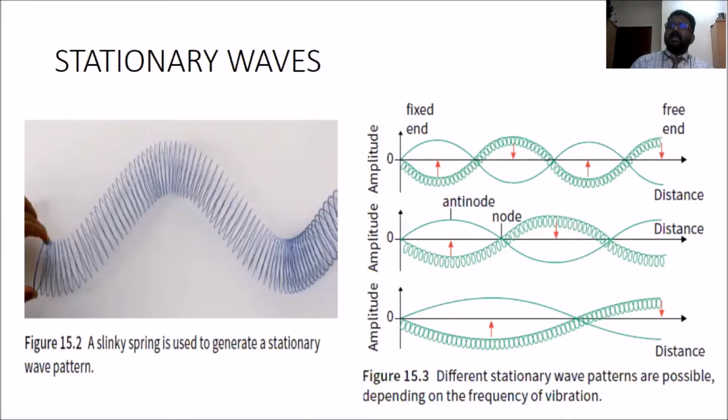If you alter the frequency in order to achieve one of the other patterns, you should notice that you have to move the end of the spring with just the right frequency to get one of these interesting patterns. The pattern disappears when the frequency of the shaking of the free end of the spring is slightly increased or decreased.